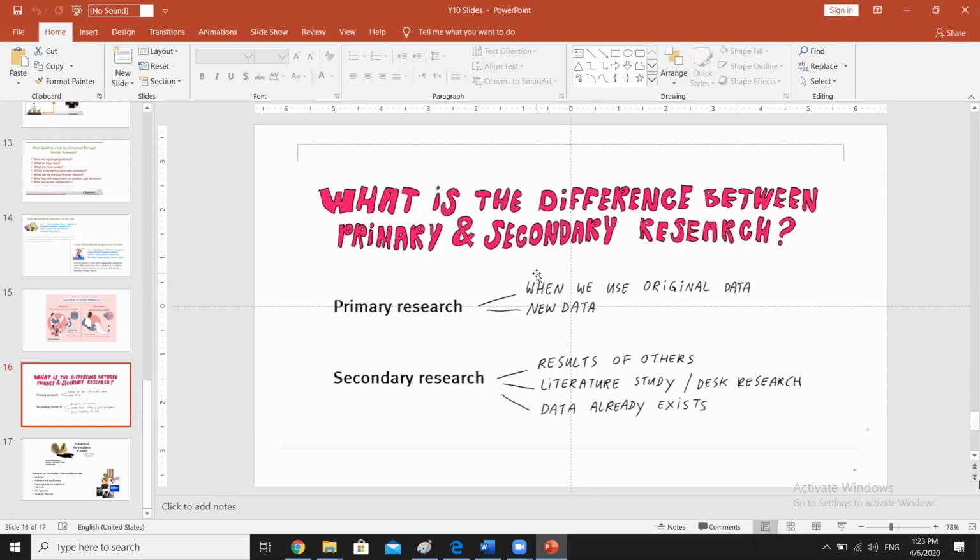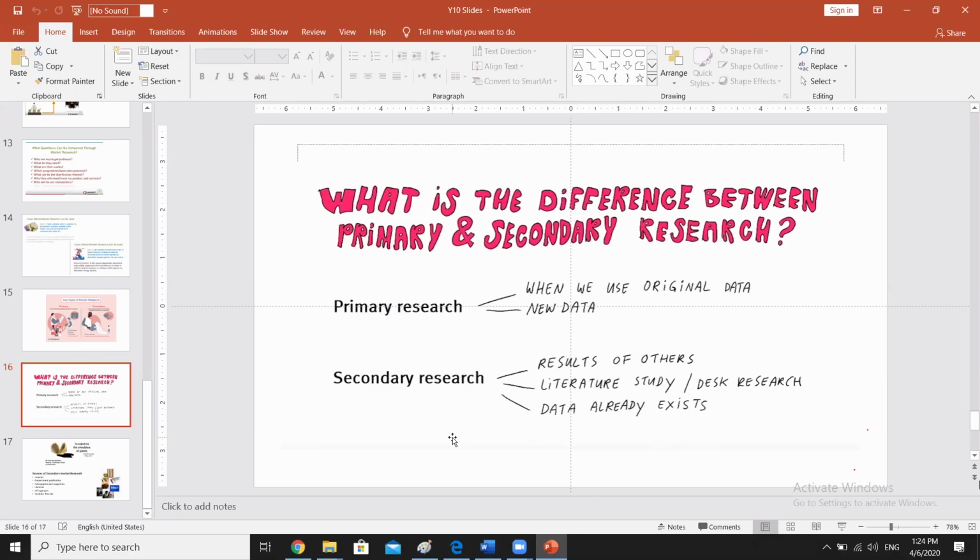Okay, even if you did not understand the difference, this illustration might explain that even further. So primary research is that we obtain original data, and the data is new, and I would also add it's exclusive to the problem that your business has, while secondary market research, it's the results that other people have gathered, right? It's a desk research, meaning you go and use other sources. You might sit on your desk and do the research. You don't go about doing field research, meaning you don't go do questionnaires and surveys and interviews. And the data already exists.